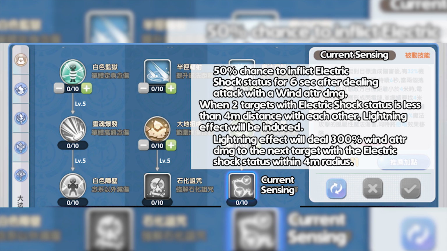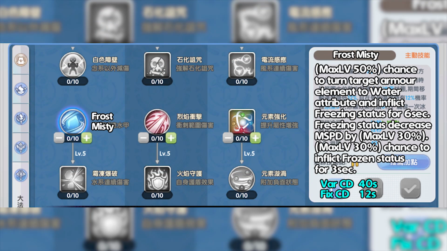Lightning effect will deal 300% wind attribute damage to the next target within 4 meter radius that has the electric shock status. More AoE skill and damage for wind element, which enable the Warlock to clear a group of monsters even faster.